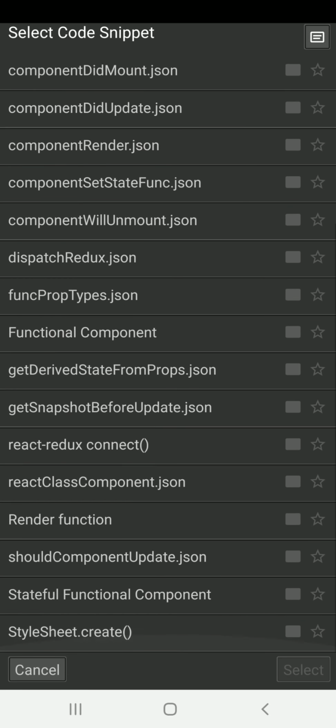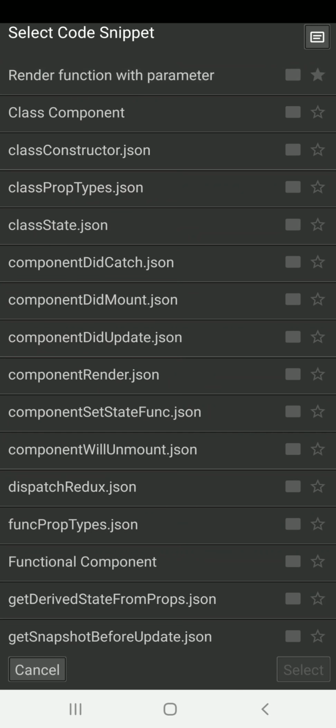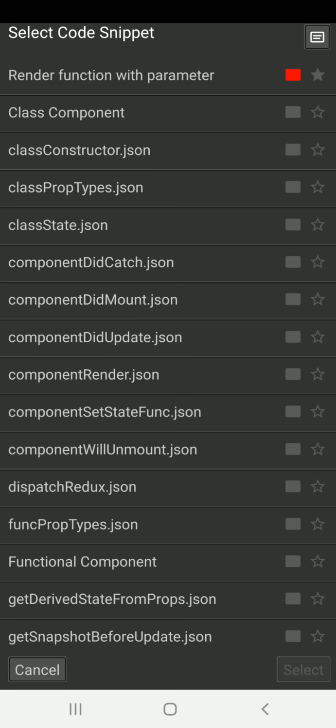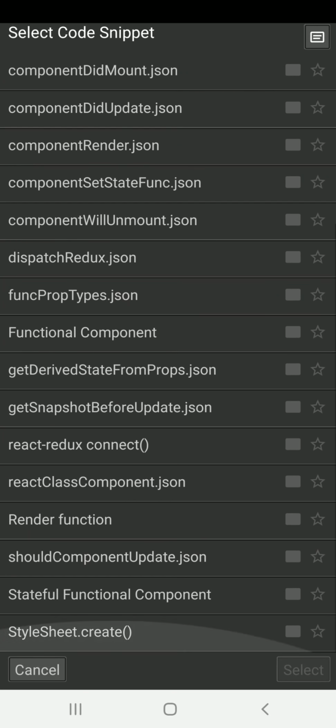The second way is to use this rectangular button next to the title of the snippet. When I tap on it, it asks me for a color code, so I can set up a color code for my snippets.